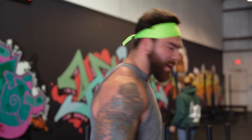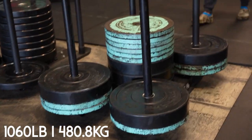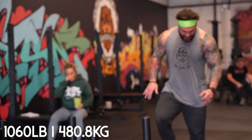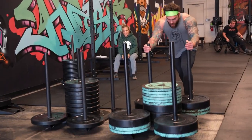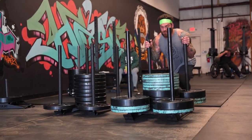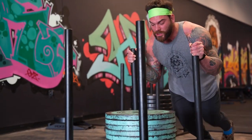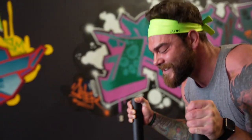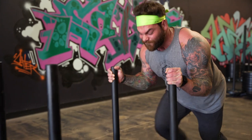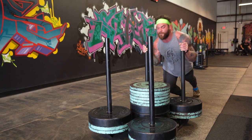We got 1060 on the sled. 1,060 pounds. Look at this thing. All right, Crocs, don't fail me now. Oh, I need all the testosterone in the world. Oh, baby. Come on, come on, come on. Let's freaking go. Come on. Yes. We can't stop. We can't stop.